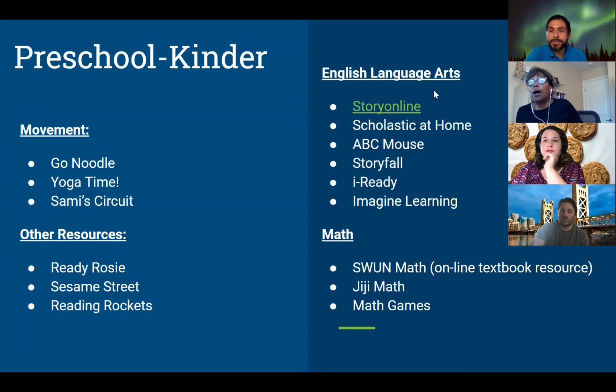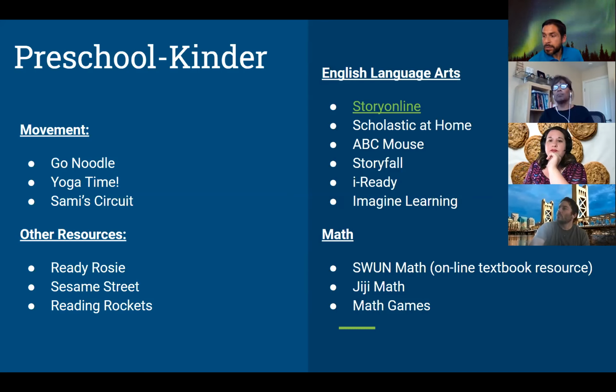I know that in preschool, they created a very nice calendar for parents to choose from to do different things daily. There's also been a website, or not, but a Google Doc created for teachers to get more resources for students. So they'll be assigning more things and lessons for students to do as we begin on the 27th with distance learning. In English Language Arts, they do have that choice of Story Online and Scholastic at Home as well. ABC Mouse and Storyfall is a very good source for more reading and more reading support.